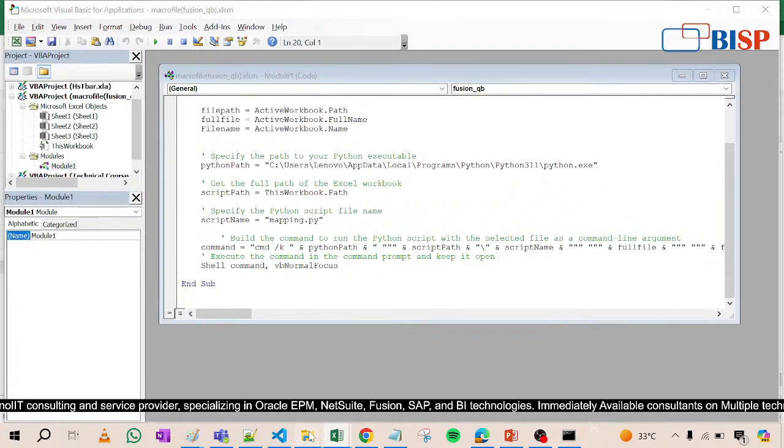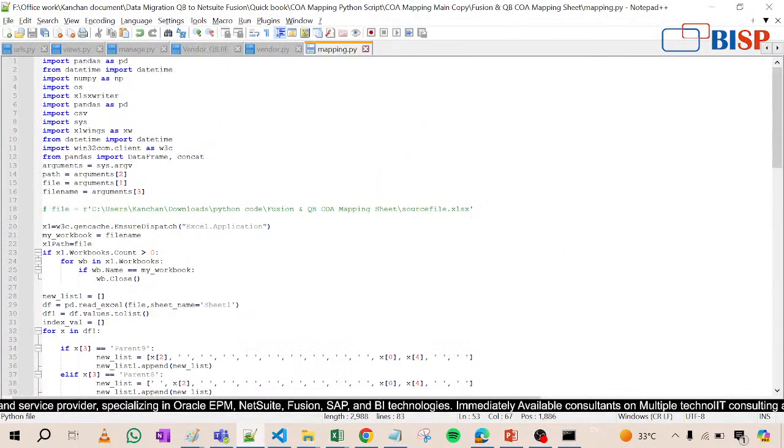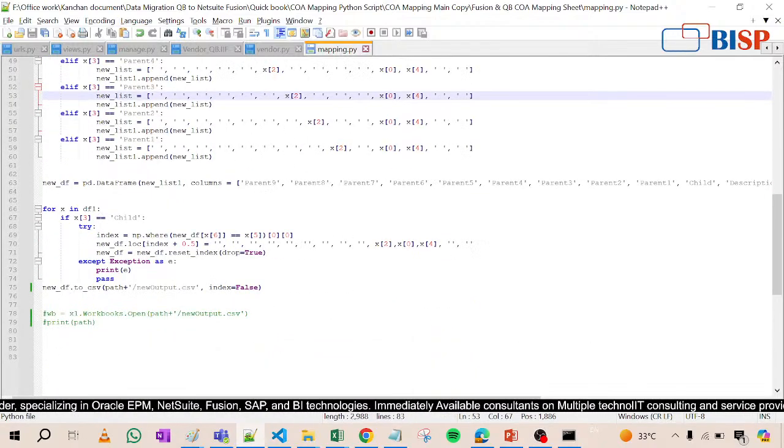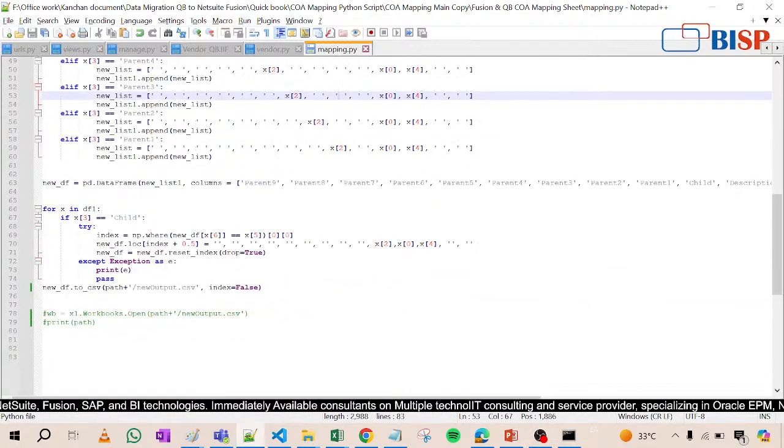Where is mapping.py? Here is mapping.py. With the help of this mapping file, you will be able to extract the complete data. See here, first of all, if it's a parent, now where is that? Here it is not written, but here it is written where the child is. So now it will first loc in np, right? np.where new minus df dx6.